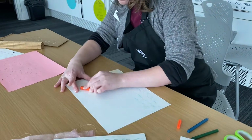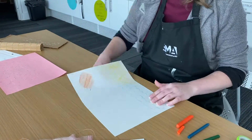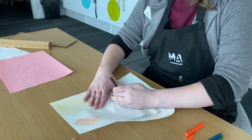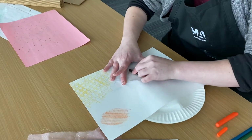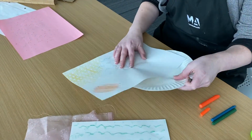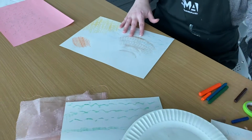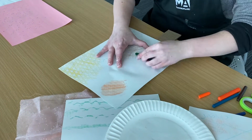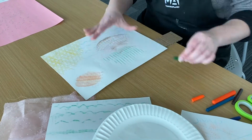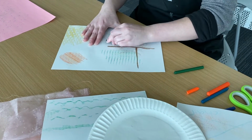We then used a fabric circle to give the sun a fun texture, and we found that darker colors tend to work better because you can see them easier. We then used the edge of a plate with the ribbed design to make the boat. We moved the plate up to make a layered look for the boat. So as you fill it in, you can move your textures around a little bit to see what kind of shapes you can make out of them. So this is our boat. We then used a piece of cardboard with just a regular ribbed back to make this sail that will go on top of the boat.